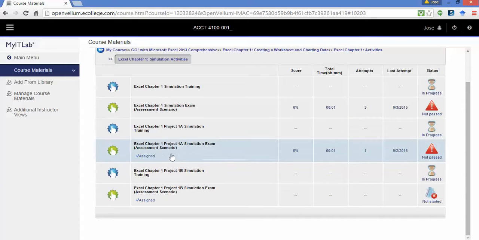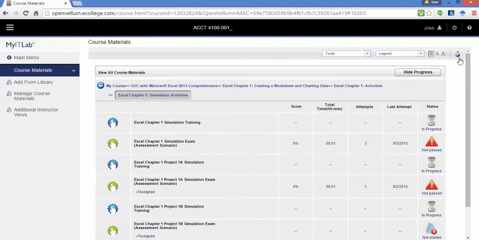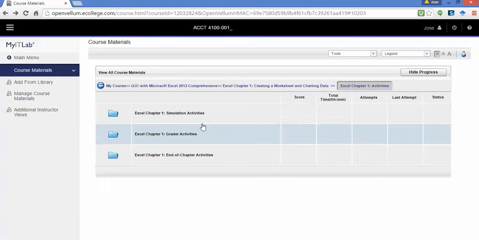If you dive in and try your best without looking at any of the other resources, then potentially you could get yourself into a little bit of trouble on the actual test when you take it. You have like 3 attempts, but what I'm stressing is that what's explicitly assigned is what you're going to be required to do. Let me back up here. So that takes care of simulation activities.